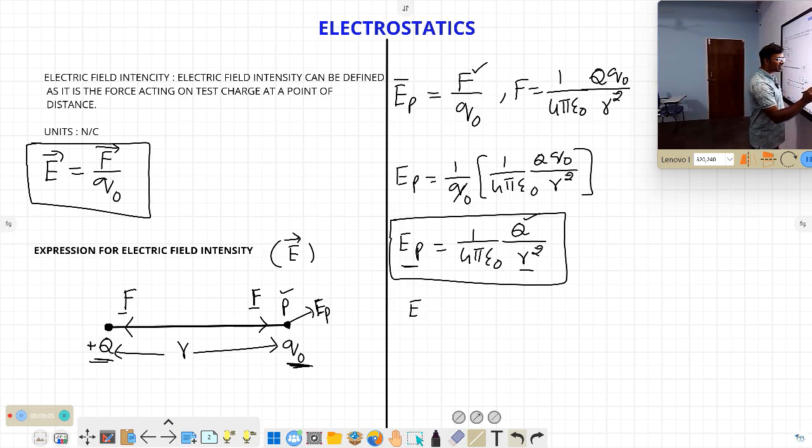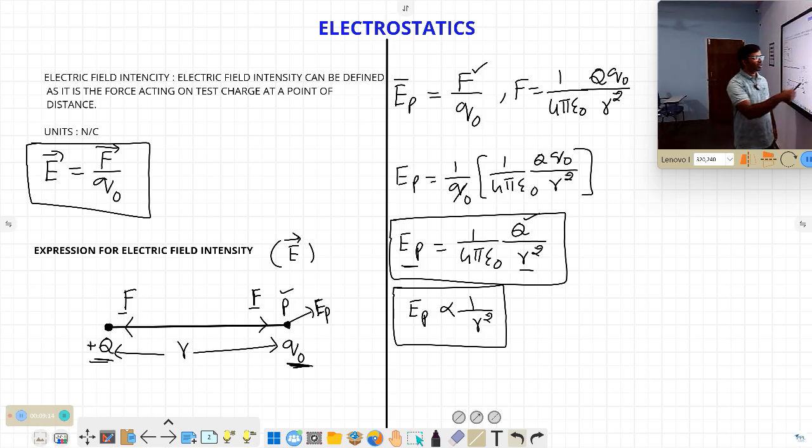The more the distance, the less the electric field; the less the distance, the more the electric field. So I can write simply that the electric field intensity at a point is inversely proportional to the square of the distance. It is most important to understand this. And 1 by 4 pi epsilon naught is a constant, you know that is 9 into 10 power 9. Same like Coulomb's inverse square law relations, we can follow it to solve certain problems here.